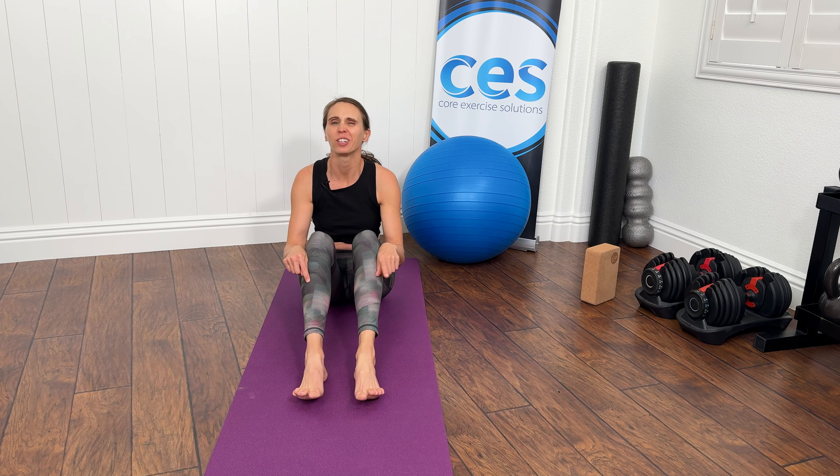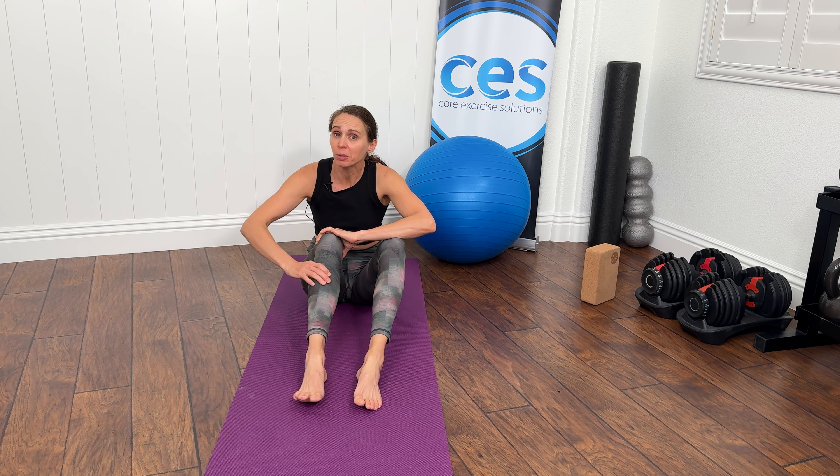Let's talk about what makes that foot turn out. It can be a little annoying when your foot turns out, but it can also be painful because it creates a twisting effect at the knee that can then cause a compensation of the hip. So if your foot wants to turn out, that can turn into hip and knee pain.